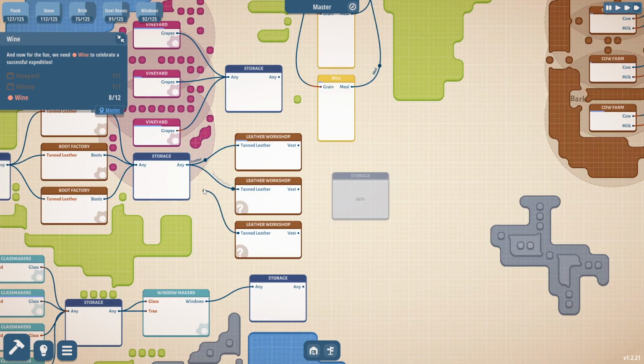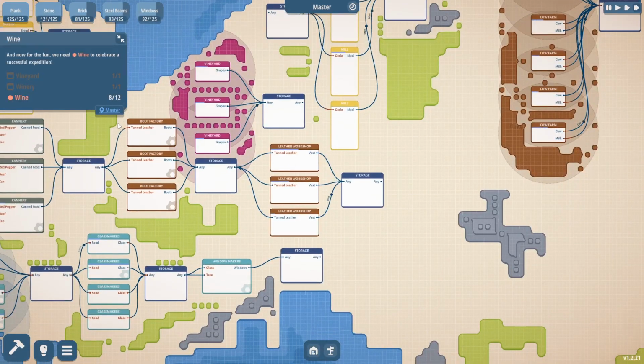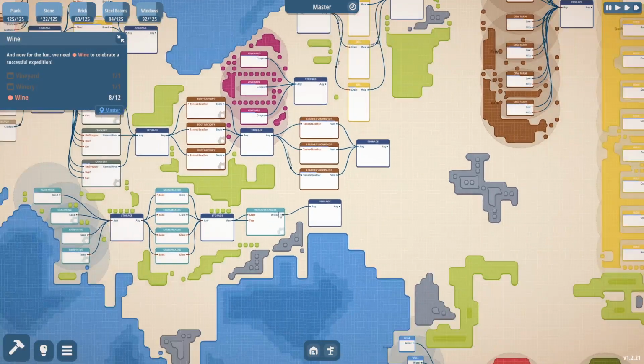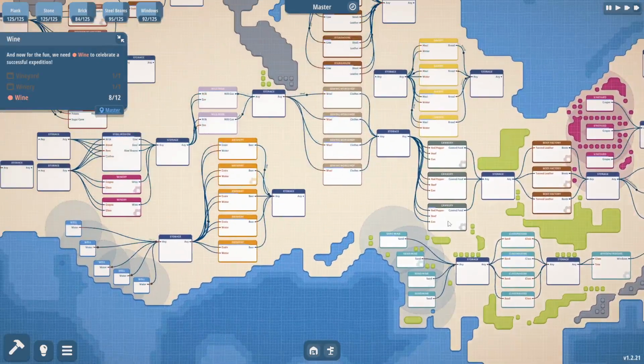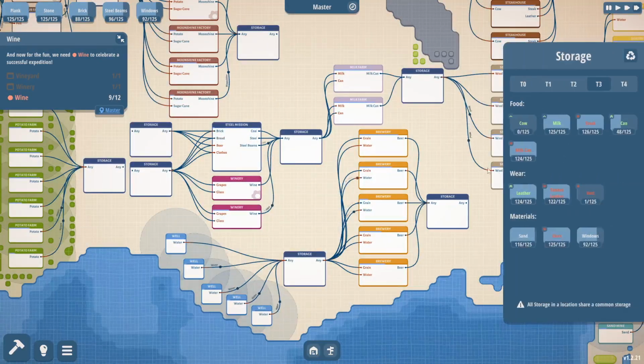This to this, because everything like the winery is waiting on vests, right? So having this will help us out a little bit more. And we're almost done making the wine that we need to make. We need to make 4 more, and we're making the wine over here, but what are we waiting on? Vests. So let's check out our steak and our milk. So right now, milk and steak are good. Even though we're using them, this is a good balance.